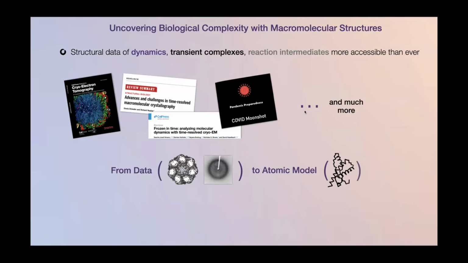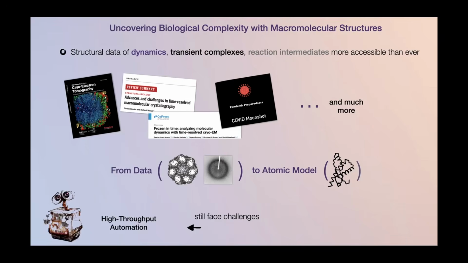I think there's been a lot of progress both on the cryo-EM side and on the crystallography side, but we do still have a few tasks that remain challenging. To name two that are big, at least in our view, on one hand there's high throughput automation, for example in the context of large fragment screens and obtaining refined structures in this context.